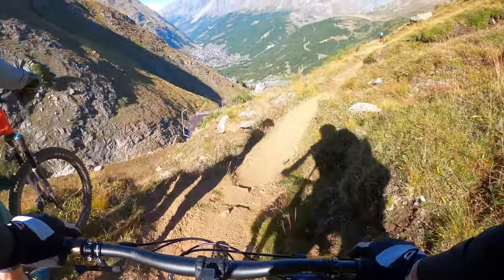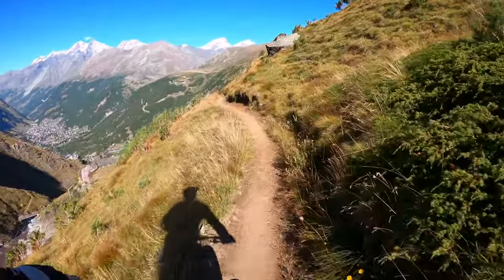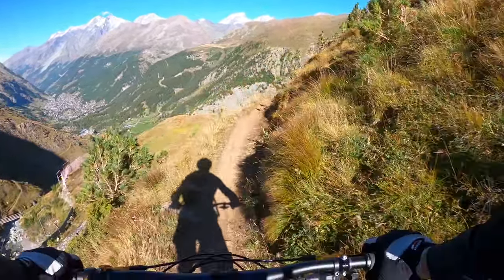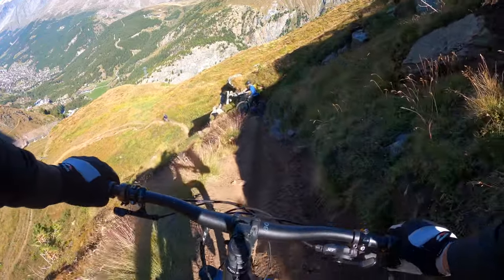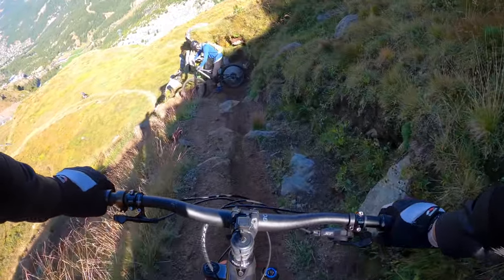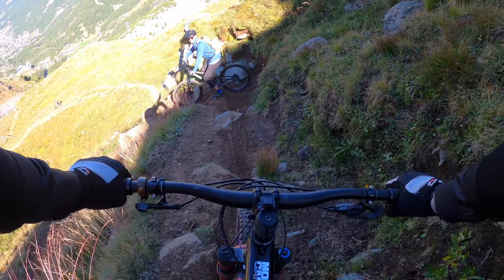Sorry, I thought you were already going. Tight switchback up ahead. I don't really understand these fast.